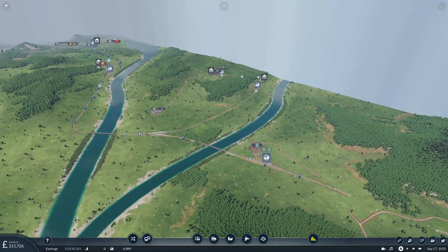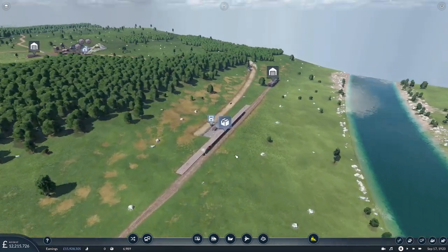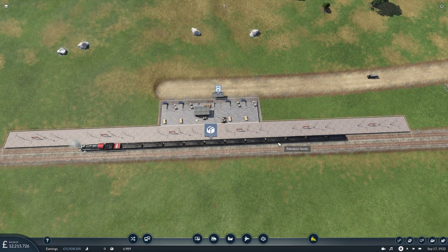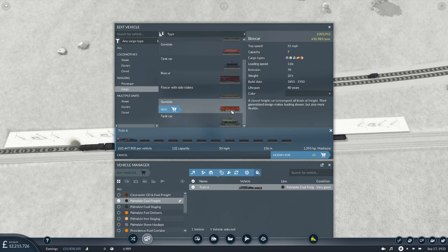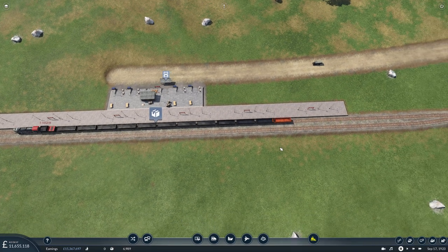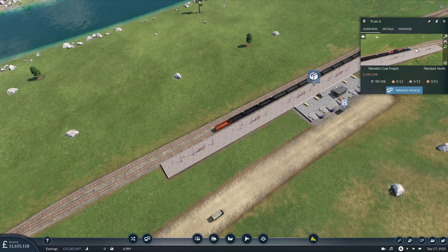Yeah, how much do we have to build the consist? Oh, we got 10 million. Wait, where did we get all that other money from? Never mind. We've got more than enough. We can rebuild this. Although that would be silly. I don't think we need that. We could, of course, add to this, couldn't we? Yes. I like it. Should we do that? Should we add one more on here? There's 132 capacity currently. But the ones we add, I'm just going to leave them default colour. Stick you on there. You're all bunched up, but that's fine. And then we'll go with two less than this one, I think.